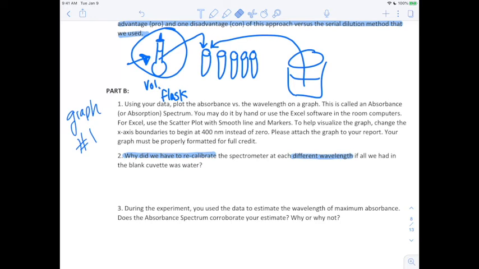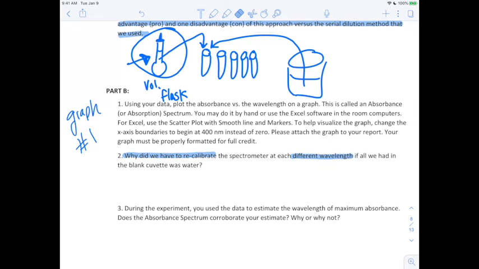Why do we calibrate at all? What's the point in calibration? Accuracy for the equipment. If you remember in the video, he made sure that we had 0 transmittance when we had nothing in there and 100% transmittance when the water was in there. We want to make sure that the light is going completely through the water and the water is not interfering.